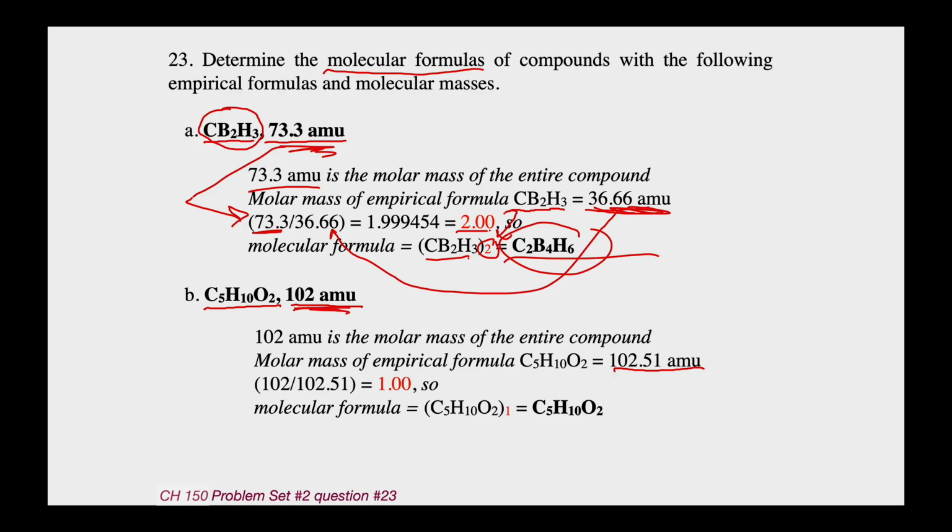These ratios will always be whole numbers. So let's call that a ratio of 1. That means that the molecular formula is the same as the empirical formula. That does happen. Remember, we saw examples where the EF and the MF were the same. Water is a good example of that. H2O has the same empirical as molecular formula. It does happen. You will, though, sometimes have ones like the first one where the ratio is not the same, but you can use the difference in the molar mass of the whole compound compared to the molar mass of the empirical unit to find out what the answer is.